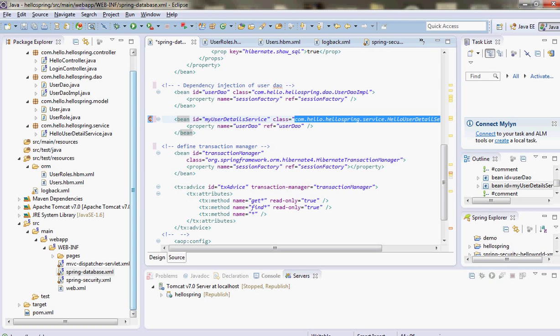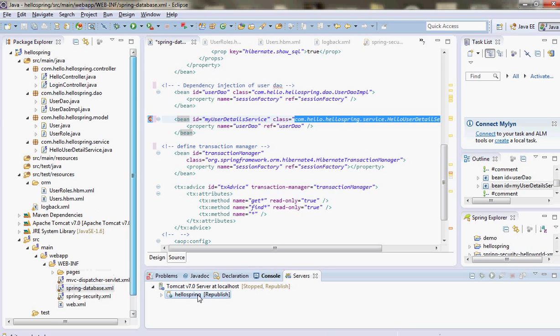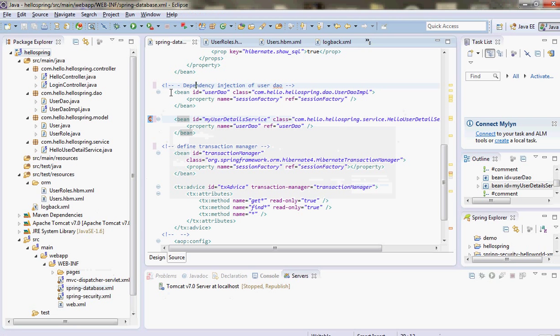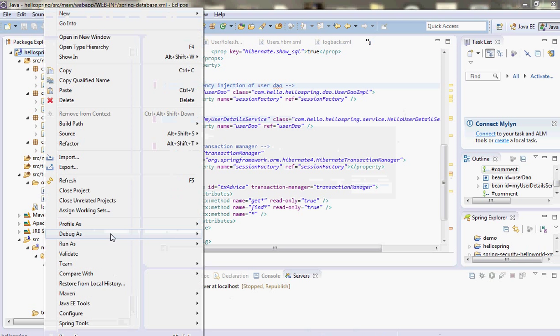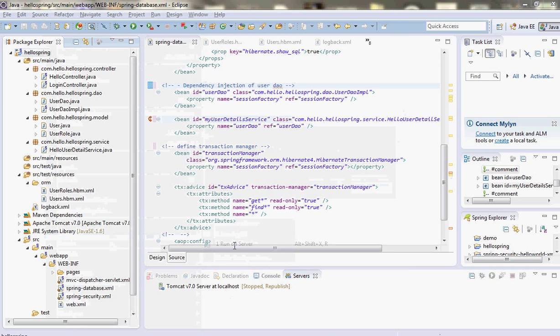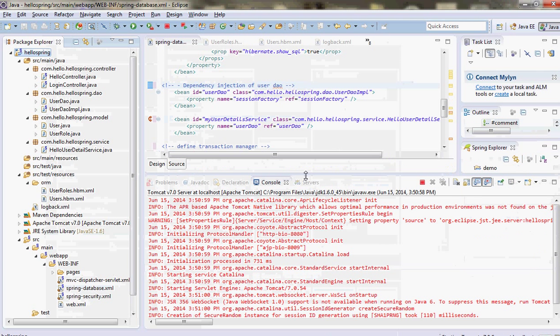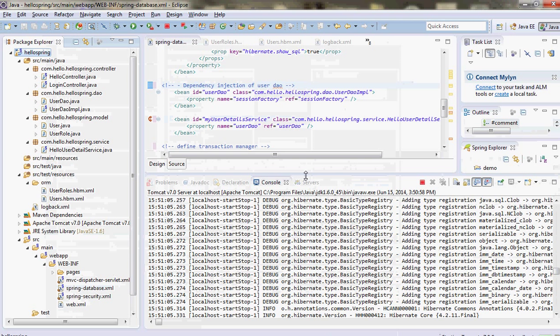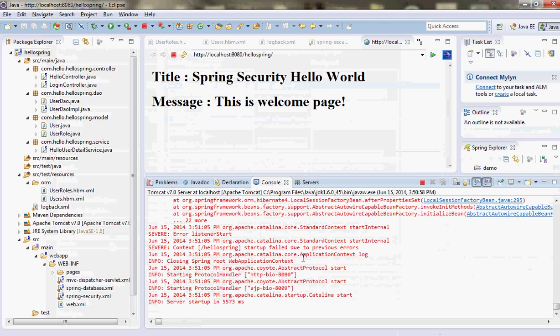Let's try to run the project. So let's just delete it just in case. And let's try to run it. Save it. Run on server. Next, finish. If everything is fine, then there won't be any error, but I think we see some error.